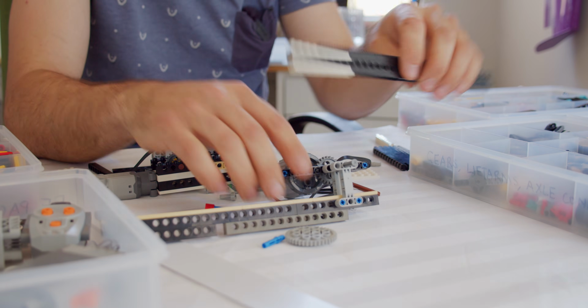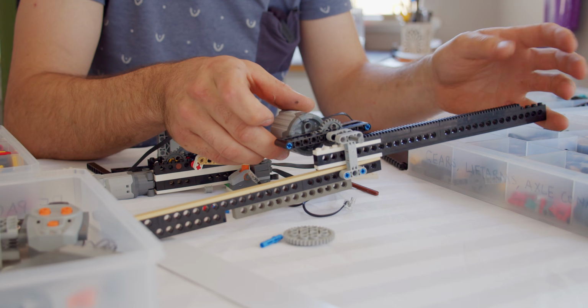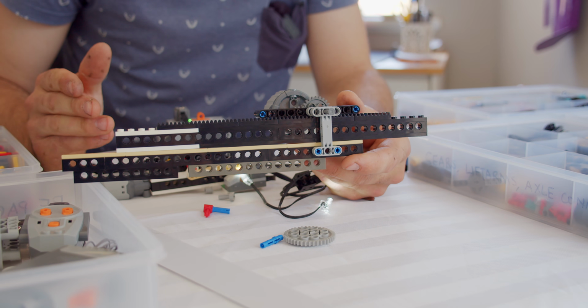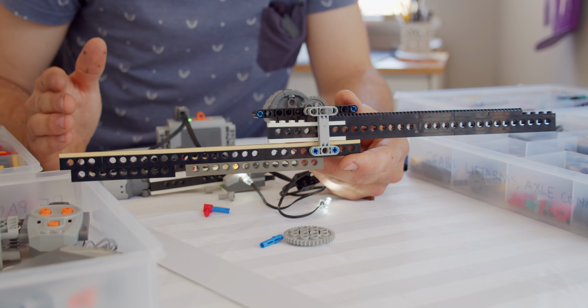Right, we're geared down, we've got a rack and pinion. Which way is that going? The wrong way. Alright. So we're coming in, we're stopping, we're going back. So that's our forward and back.